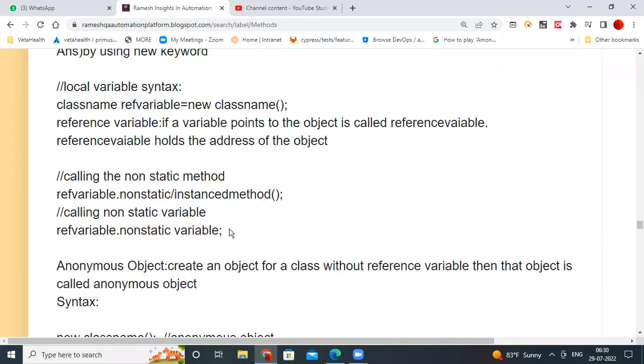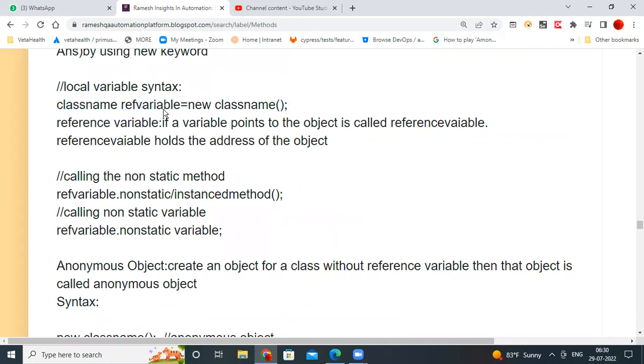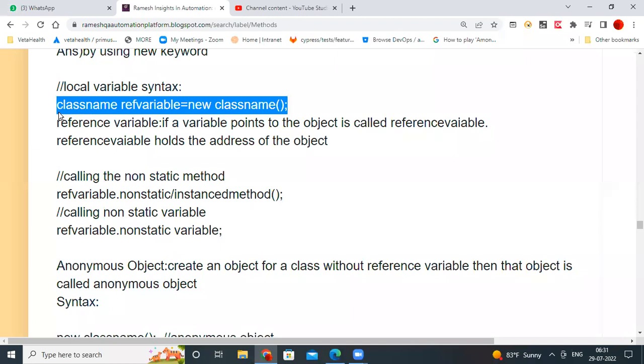But if you want to call multiple members of the same class, you have to use only one object. The same object you can use to call all the members of this class: non-static method 1, non-static variable, non-static method 2, non-static method 3, with the same reference and one object.